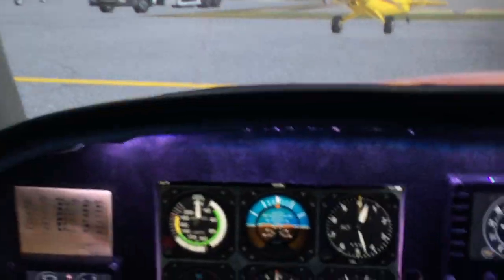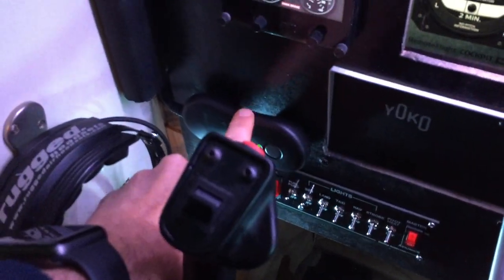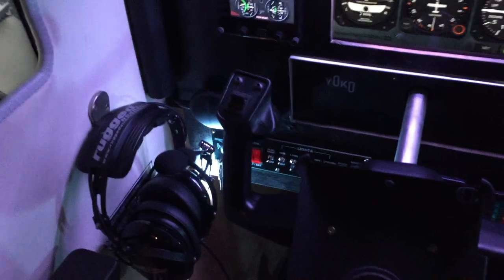I'll show you the outside of the cockpit now. The seating is just office chairs, which I've taken the arms off of — they roll so they can slide in and out. I have butt kickers mounted on each, so there are rumblers which help add some realism. And that's the rumbler butt kicker control right there, so I can turn up the volume if I want to.